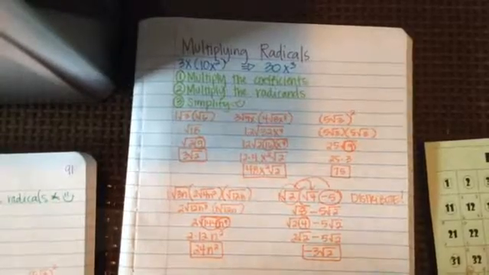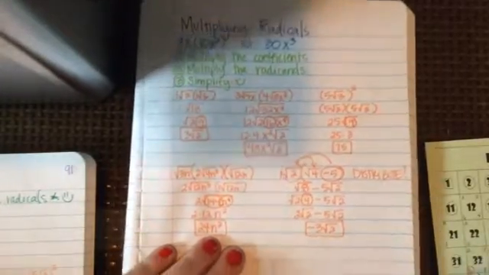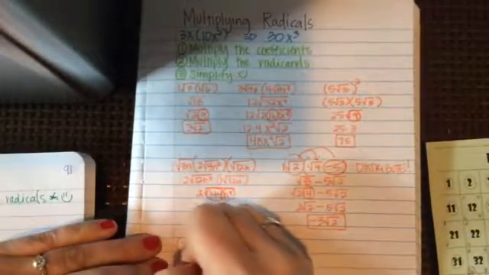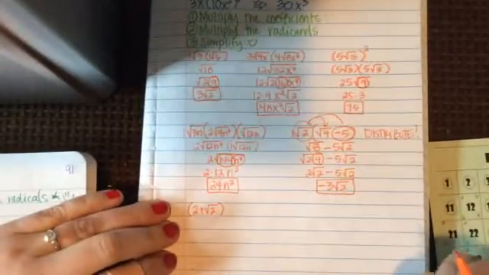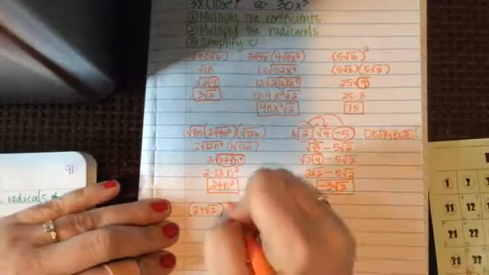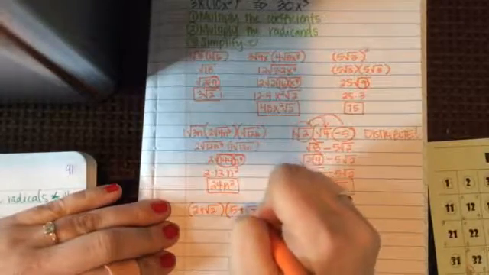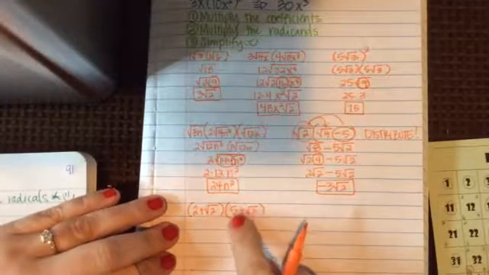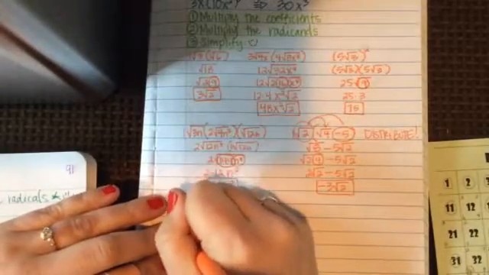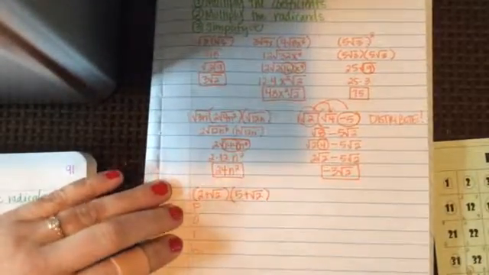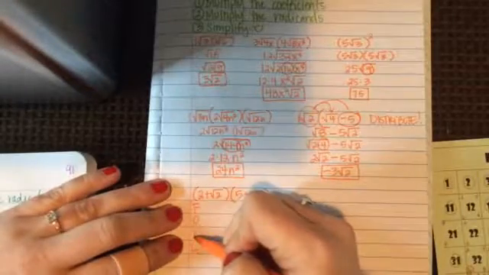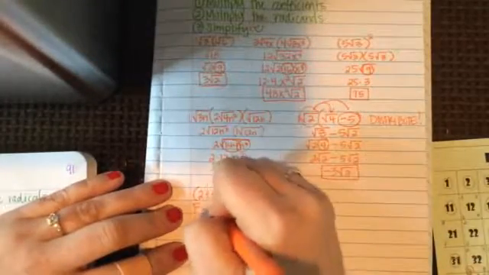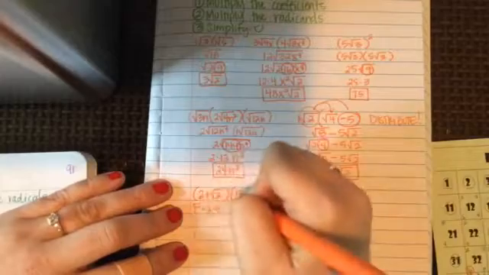All right, so we distributed. Let's take it a little bit further. What do we do to this problem? 2 plus radical 2 times 5 plus radical 2. So we've got a binomial, right? 2 terms times a binomial, 2 terms. Ooh, remember this trick? FOIL, first, outside, inside, last. So first, I'm going to write this out. So 2 times 5. First times first, that's 10.